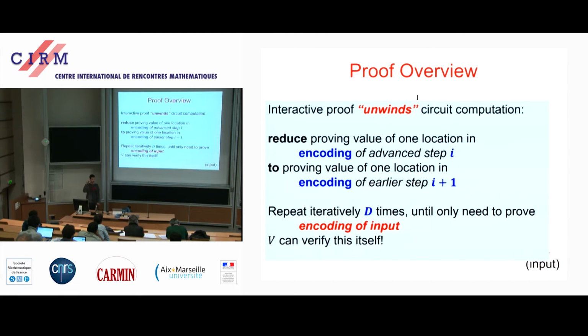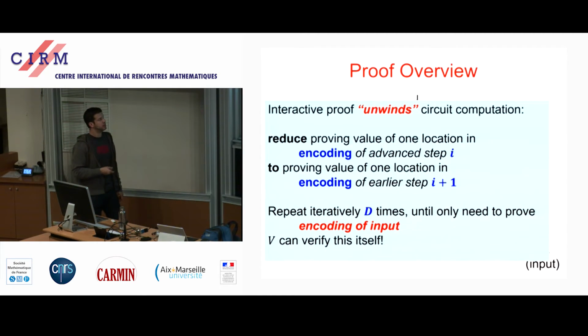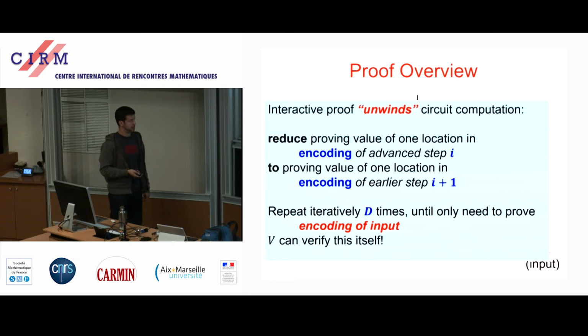So in the beginning, we're going to have this interactive reduction. In the beginning, the prover is making a claim about the encoding of layer i, a tall layer in the computation. And we're going to run an interactive protocol, and in the end, we're going to get a new claim about one layer down. The idea is that if the prover was cheating on layer i, it'll have to be cheating in the new claim that it makes.